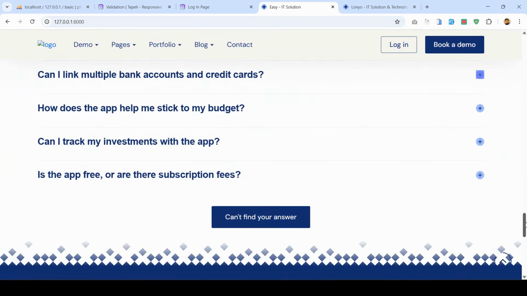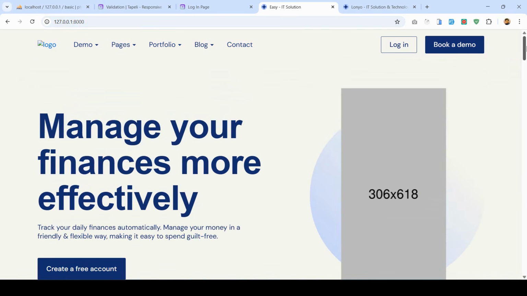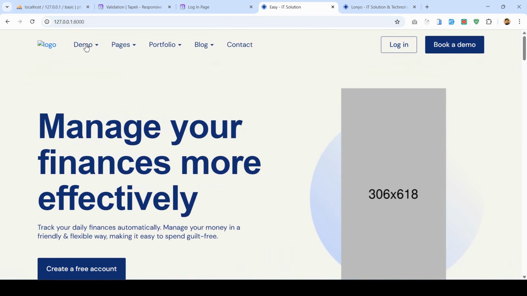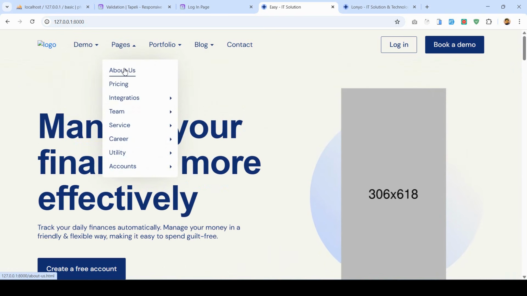So we successfully updated our images and our segments. I have already done it before. Everything is fine. So in the next video I want to update our header into this header area. That is actually our template header. I want to use it as per my demand. Like that will be one of the home page. That will be about page. I want to load it. I want to load another service page.